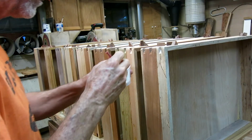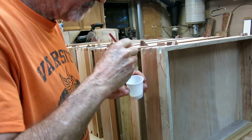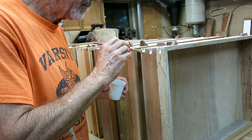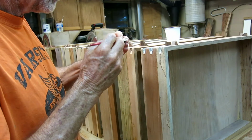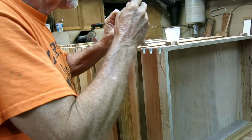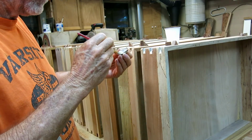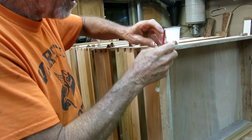The little corner blocks fit pretty well, pretty snug, and there's a lot of surface area, so I went back with yellow glue, not epoxy, and there's a bunch of them. I set the drawers up, and I glued all the ones up top facing the sky, and I let those dry, and then I put the belt sander on them and knocked them down flush, then flipped the drawers over, then did the other ones, and there's a bunch of them, 96 total. I think I'm ending up with some good strong drawer boxes using this technique.